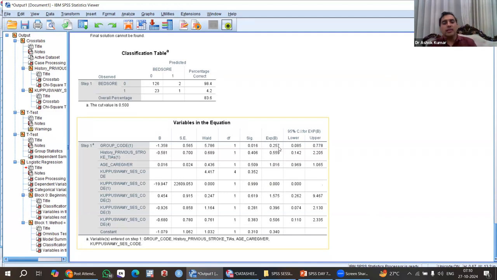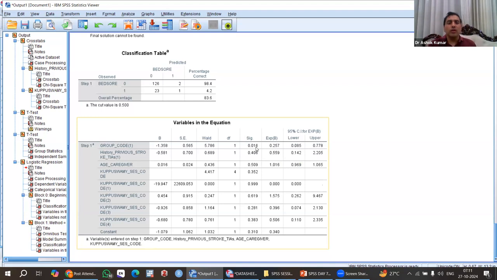So we can say that in the intervention group, the odds of development of bed sore at 3 months is 0.257 times compared to the control group, with an adjusted odds ratio of 0.257, and this is the 95% confidence interval lower to upper, and this is the P value 0.016.